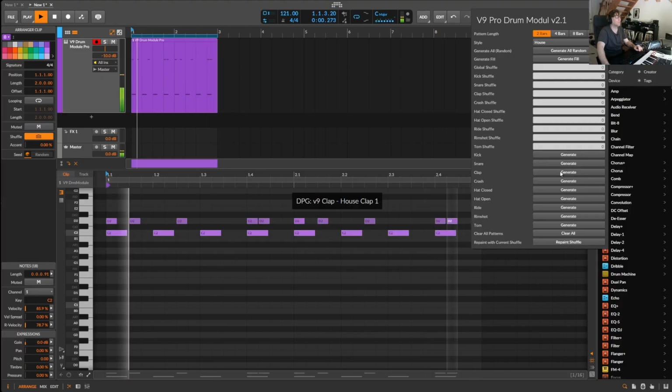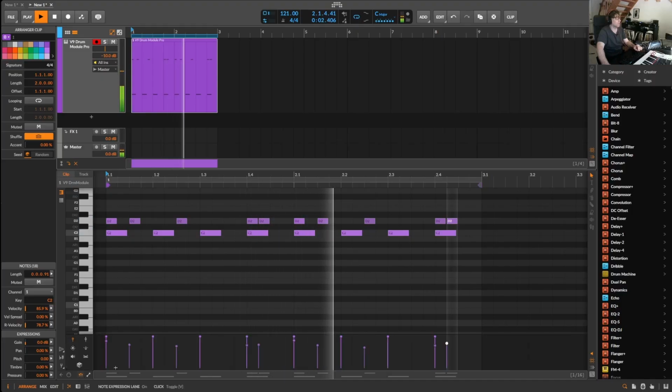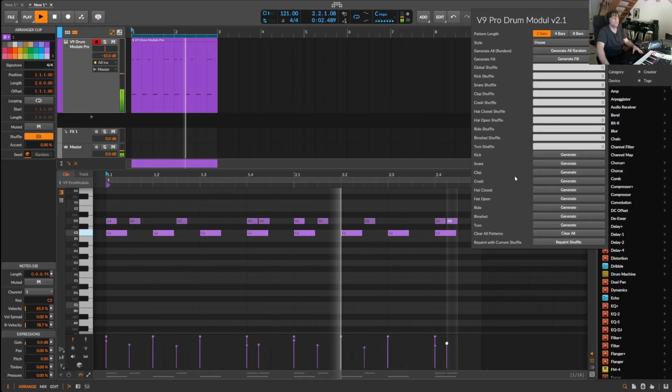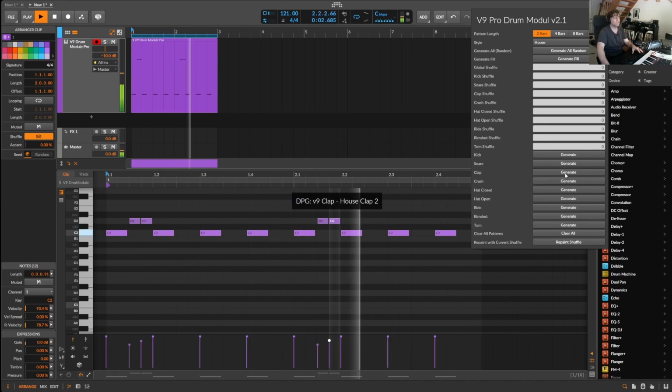Let's add claps. And here you can see it also generates velocities. Let's just skip through some presets and check some clap variations.